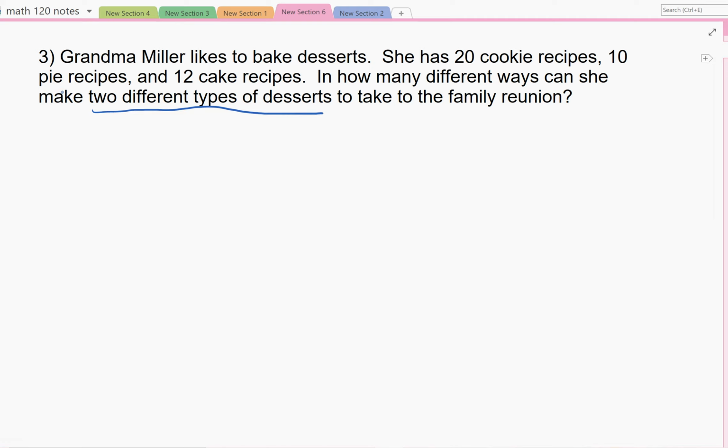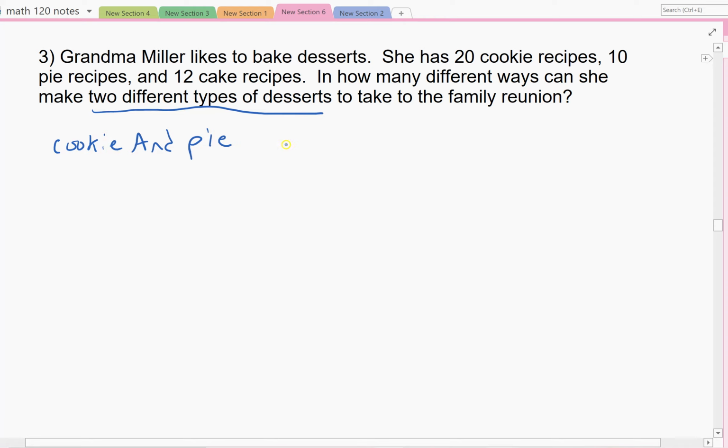Well, she could bring a cookie type and a pie type. That would be 2 different types of desserts. But that's not her only option. Or she can bring a cookie type and a cake type.